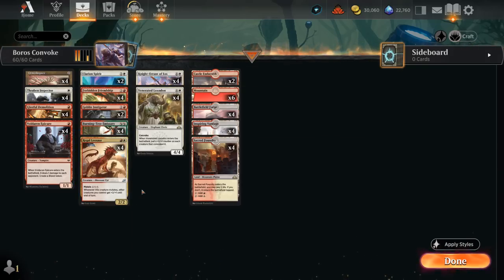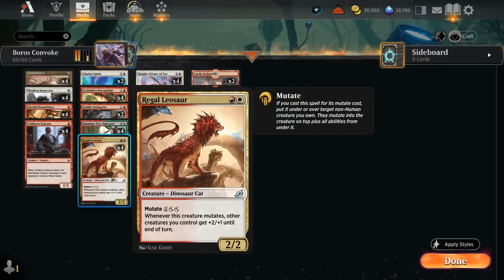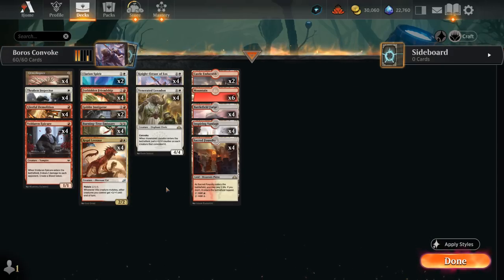But once we do get Reckless Bushwhacker, that's going to be a nice upgrade, as we can now potentially give a bunch of tokens haste in the same turn, and it only costs 2 mana to surge a Bushwhacker, whereas it costs 3 mana to mutate a Leosaur, which can also make a difference.